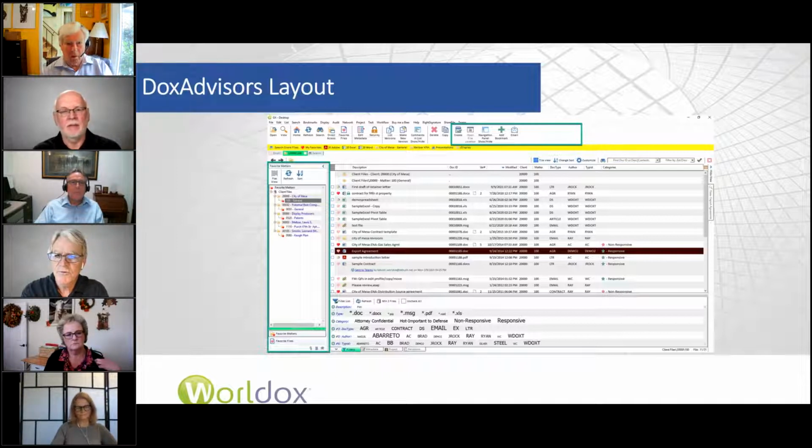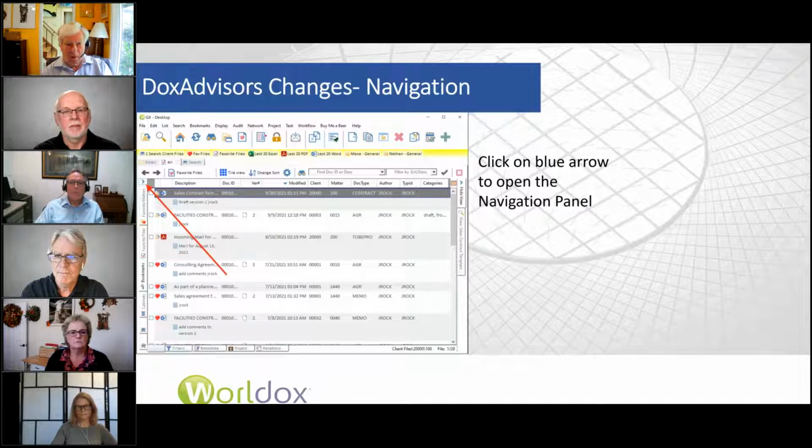Okay. Why don't you go to the next slide, Hella? So the navigation panel, you've seen it in several slides already. Frank's slide has it open and pinned. Peter's, the previous slide, had it opened and pinned. And if yours is not displaying, this red arrow will point to the little blue arrow at the top of the navigation panel. And if you click that, it will open up the navigation panel on the left-hand side. Go ahead and hit the next slide, please.